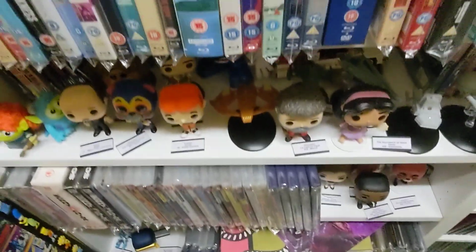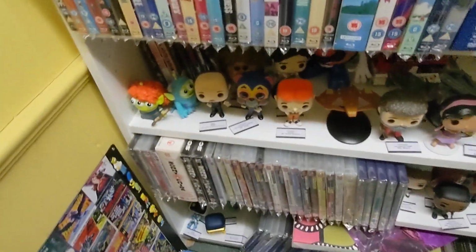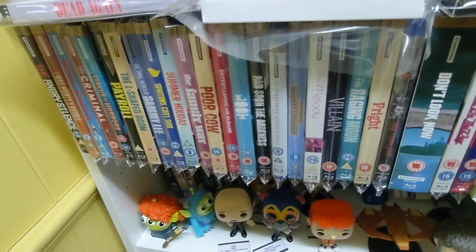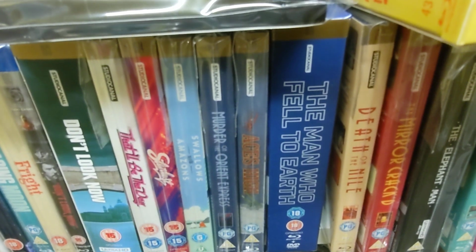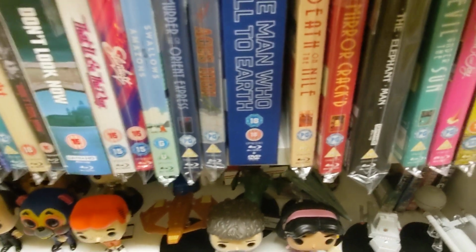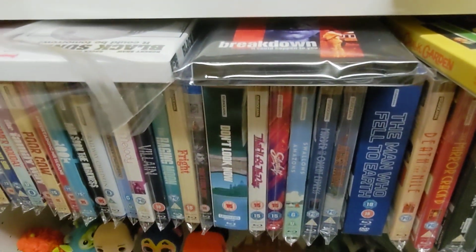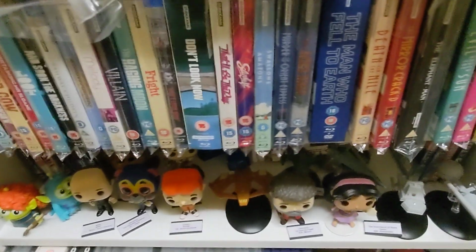So it's just trying to get these all somewhere, and then I can free up the shelf space and use these shelves properly. And again, I want to put these Shirley Canal vintage classic World Cinema into the plastic box as well. I have to sort out these like Third Man. I don't know, is it Third Man? I don't know if I forgot that. For Man Who Fell to Earth and Don't Look Now. Try and find the boxes for those ones because that's sort of a harder box, but that's a bit more thinner card, and I don't want to risk getting damaged.